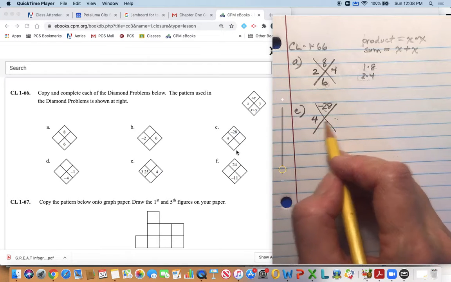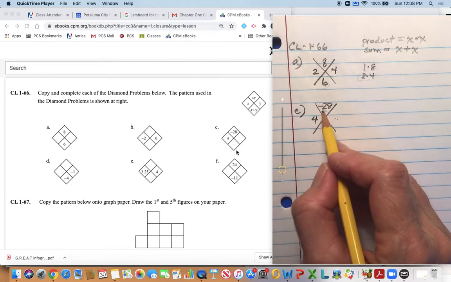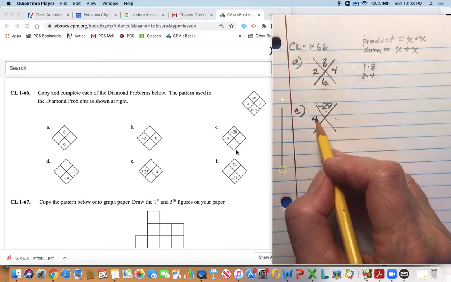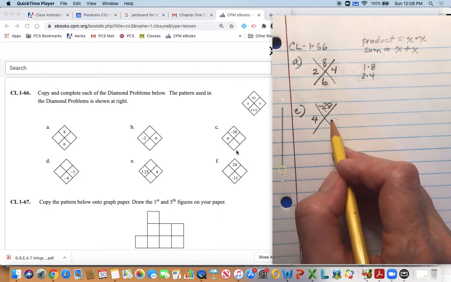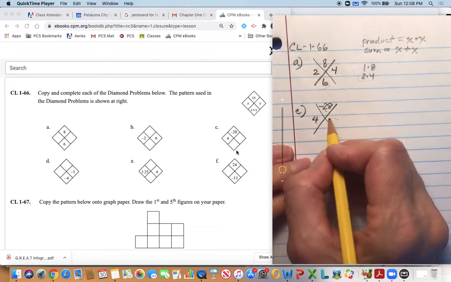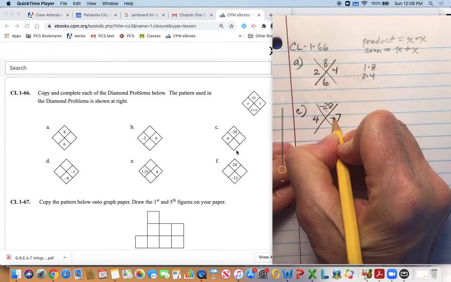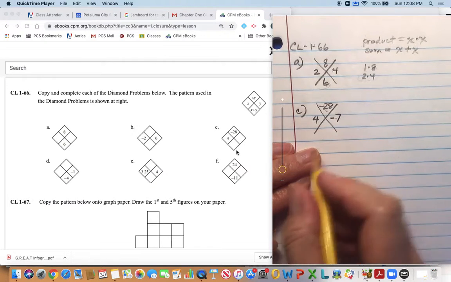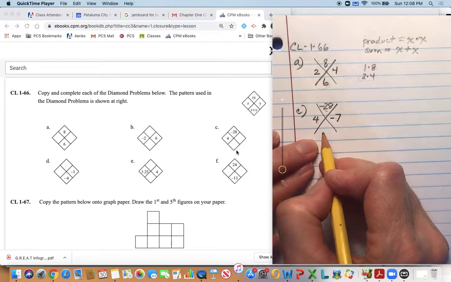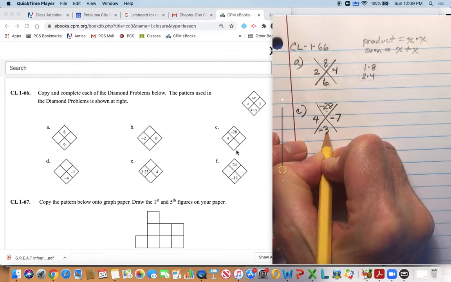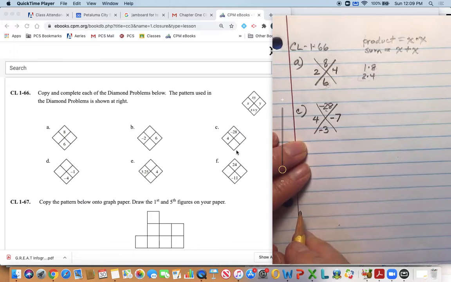Well, if we can think of that number, that's great. But if we can't think of the number, then we can always divide 4 into 28. So if we divide 4 into 28, 4 goes into 28 7 times. And so now we know that the number over here is going to be 7, and we know it has to be a -7. And then at this point, it's easy to figure out what this number is, because if we add these two numbers together, we get a -3.